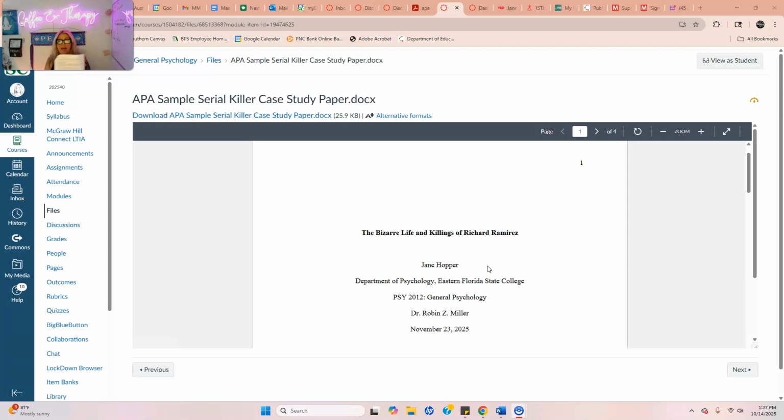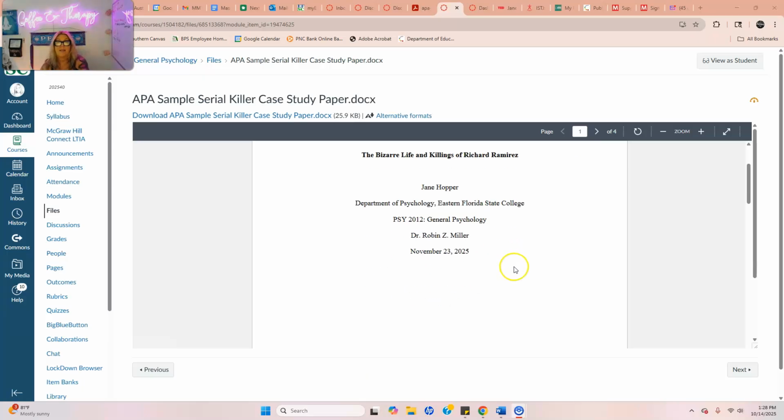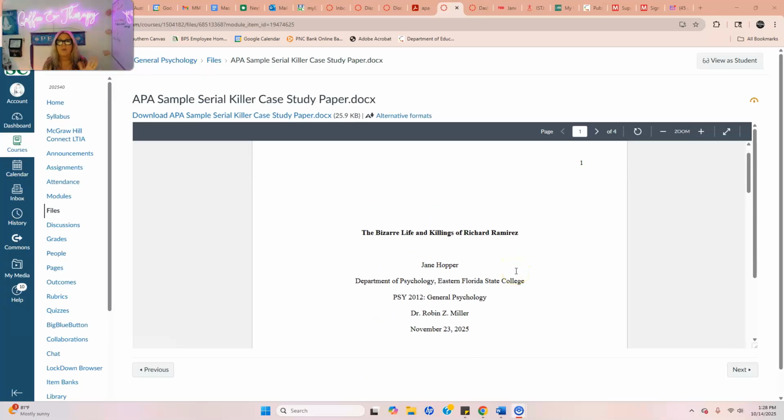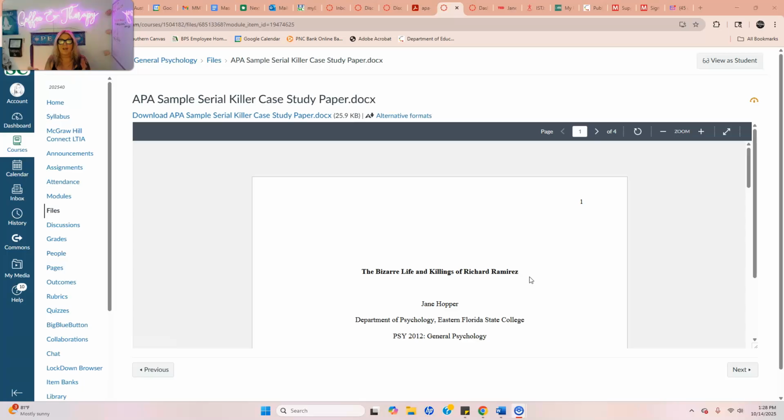All right, so I am looking at the directions right now, and then I'm going to apply it to this paper. So let's just start off by looking at the paper. Whether you do the serial killer or the traditional paper, note that it needs to be set up just like this. So what I would do is just download this, and then, like I've showed you before, download the document, open it up, and then change it to what your title will be. Change it, obviously, to your name. I use Jane Hopper from Stranger Things. Keep this the same, keep this the same.